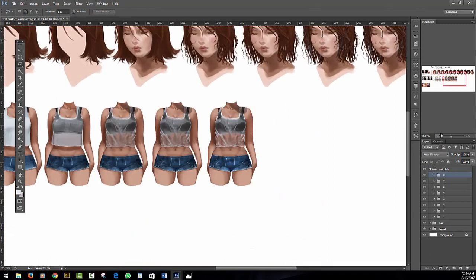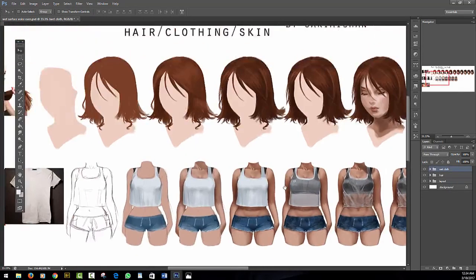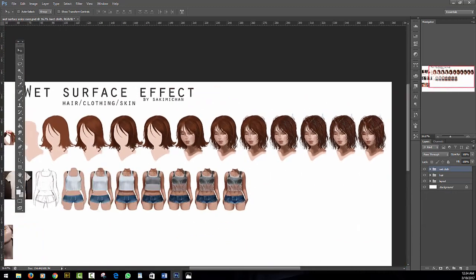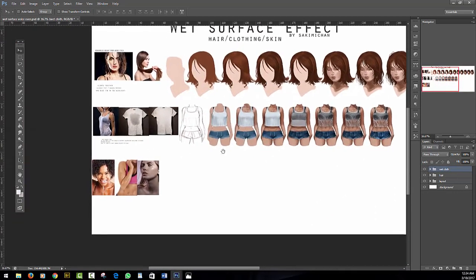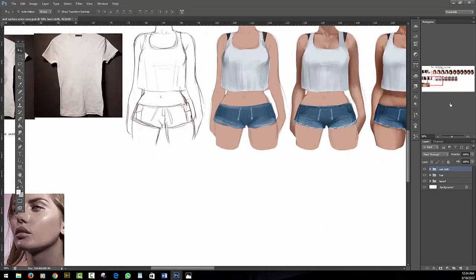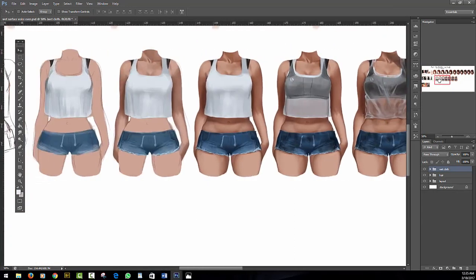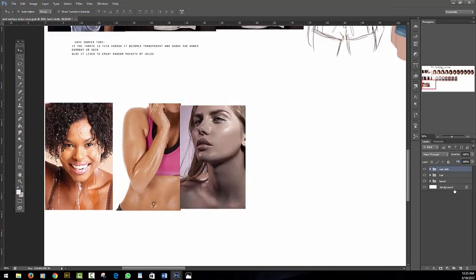So yeah, I'm gonna come back to this one after I go through the wet skin part. As you can see, the hair part really took a lot more time to do than the clothing. The clothing is a lot simpler, I feel, and I think the transition is a lot more obvious as well. The hair is a lot more subtle and detailed, I think.